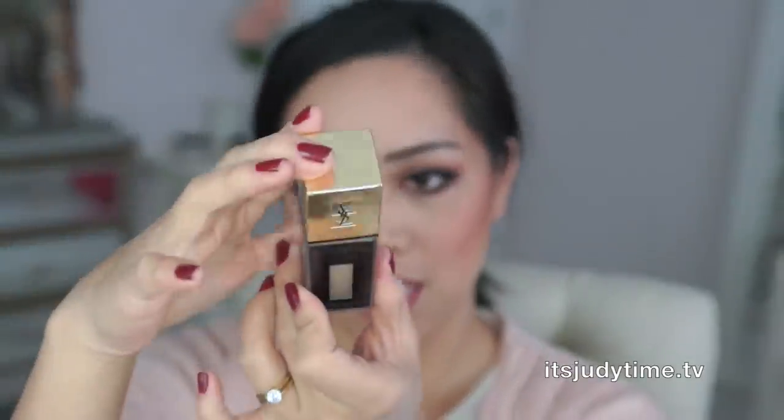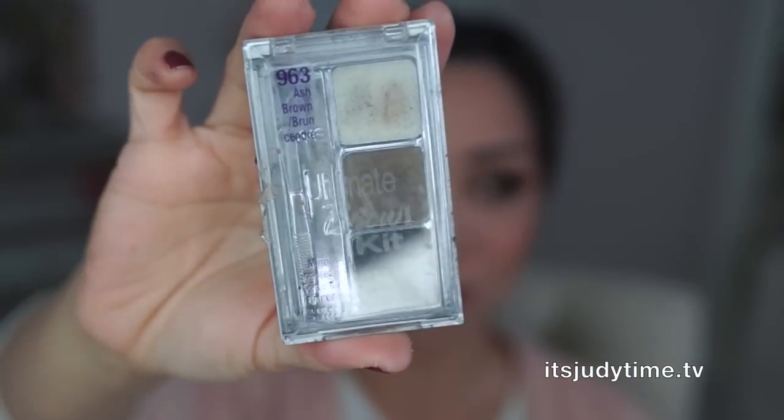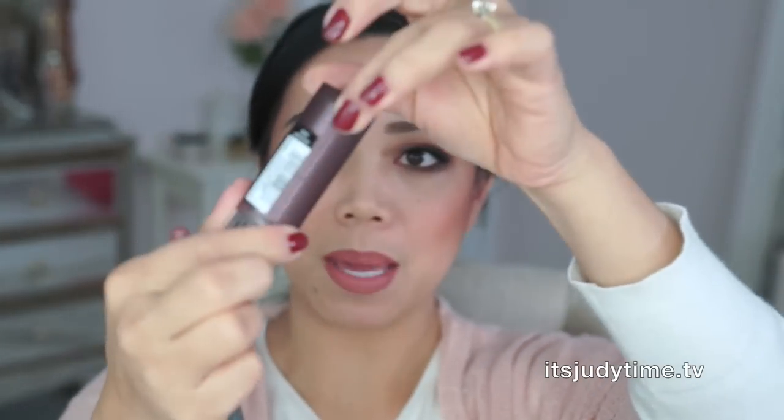In case you're wondering, the foundation I'm wearing is Yves Saint Laurent in shade Honey, B50. For brows, I'm just using the Wet n Wild — you can get this at the drugstore for like four bucks. And lastly on my lips, I'm wearing MAC's Spice Lip Liner, which is my go-to lip liner right now, along with the Maybelline matte color in Daringly Nude at $6.55.